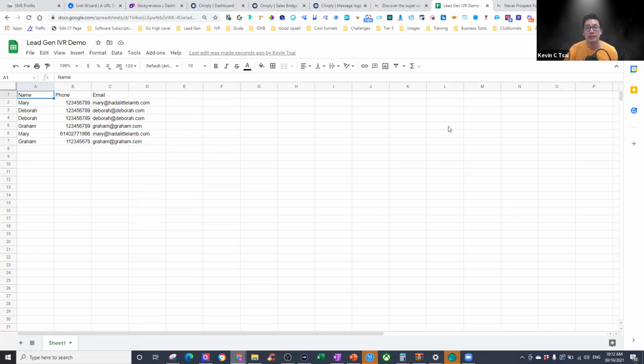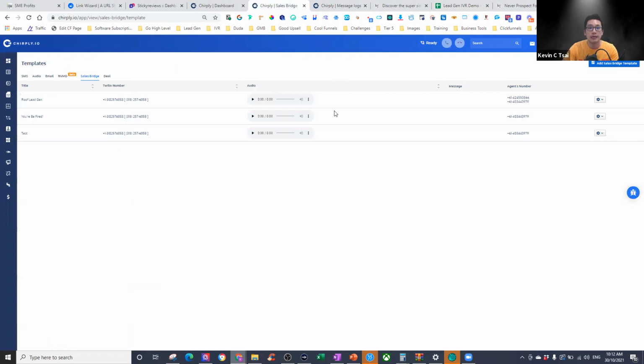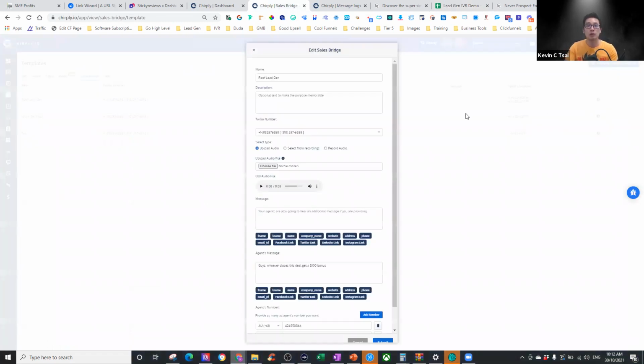But what's happening here is the calls are coming through to you, or to your clients, or to any of your agents, your staff, your callers, your appointment setters, your closers, it doesn't really matter. What is happening here is what's called a sales bridge. Now we are bridging the call from your lead to your agents.